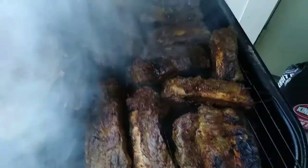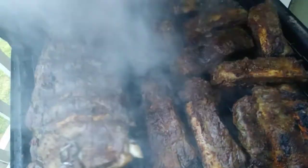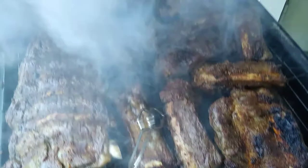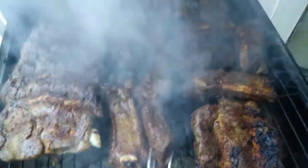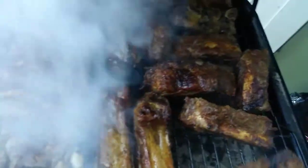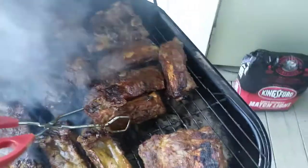And we are back — check out our deliciousness. Everything is coming along very, very nice. We're going to get some more smoke in there, more color. I do have some Sweet Baby Ray's Sweet and Spicy barbecue sauce on the stovetop heating up with some lemon juice, because I do like those flavors. I think that's going to be great to top the ribs with. So basically I'm going to keep rotating them until they are nice and golden. I'll see you back when they're smoked up and nice and where I want them to be.